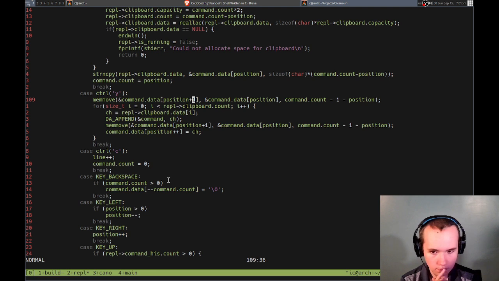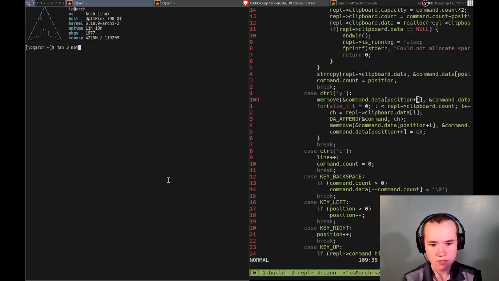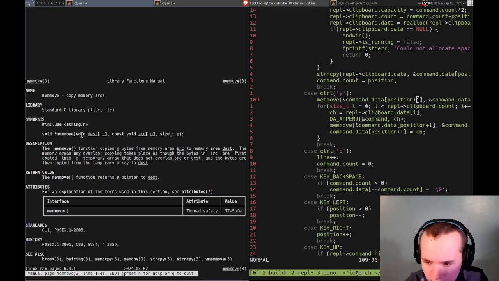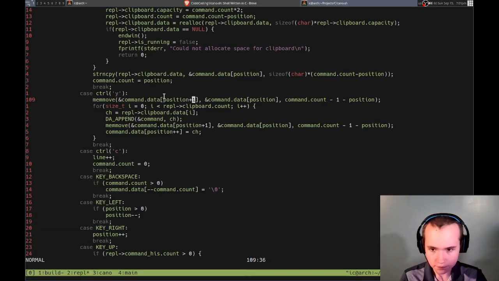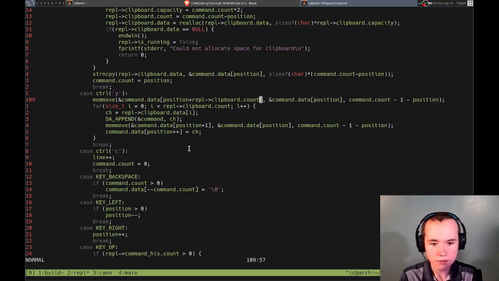Okay. We do need to resize it if necessary, though, so that is a thing. But we want to shift it. I forget which one was the destination. So if we look at that, that's the destination. Okay, so we shift it like this. So we open a spot, basically. So we want to do position plus count, starting from the actual position. So we want to move it to that point. Minus.